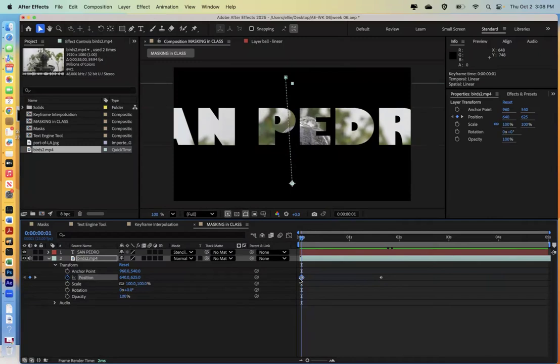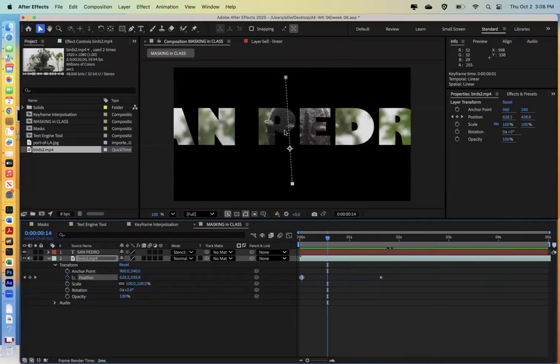So you make the keyframe from the first one to the second one, and After Effects makes all these, they call it tweening, or for lack of better words, in-between frames. So each dot represents a frame that is in a new position in time. The fewer dots means it's going to play much faster. The more dots means it's going to play much slower.